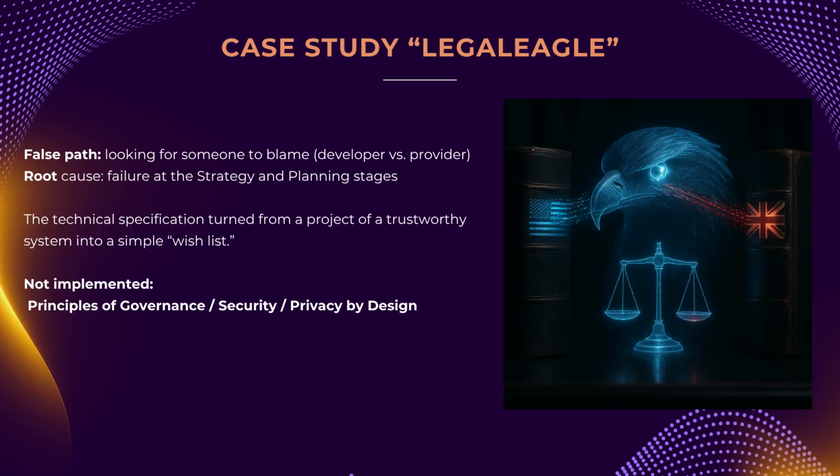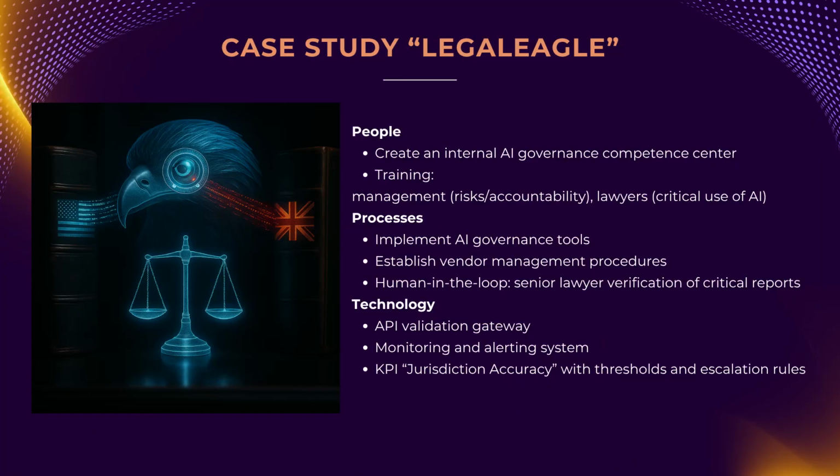Thus, the root cause of the incident is that the earliest stages did not embed the key principles of working with modern AI systems: governance, security, and privacy by design. It is precisely this governance vacuum that led to all subsequent consequences. So what comprehensive plan can we propose to restore control? Our plan must aim to build the missing expertise and governance system.